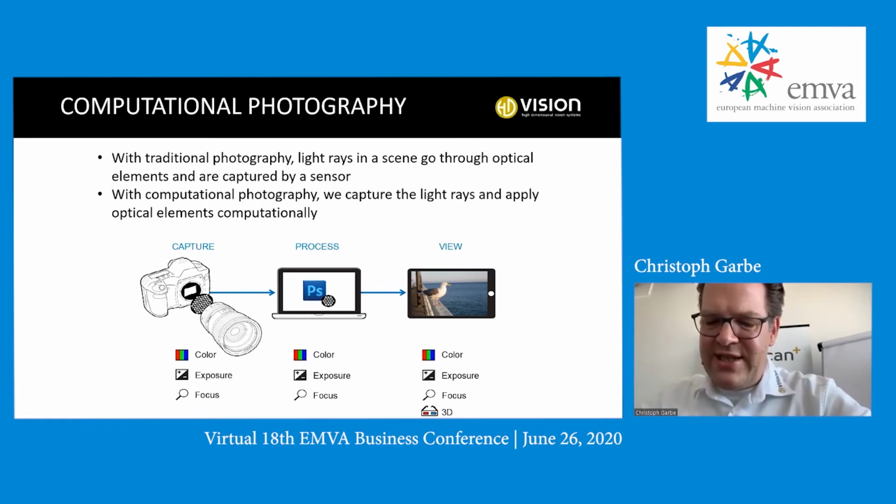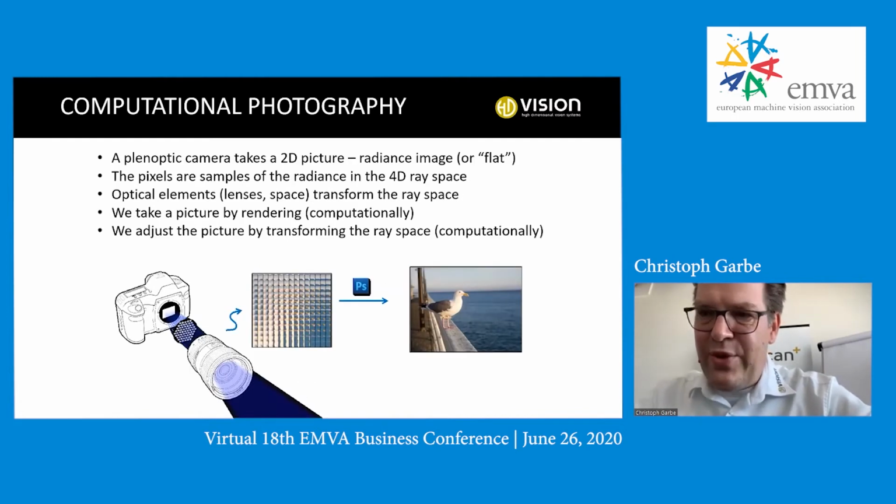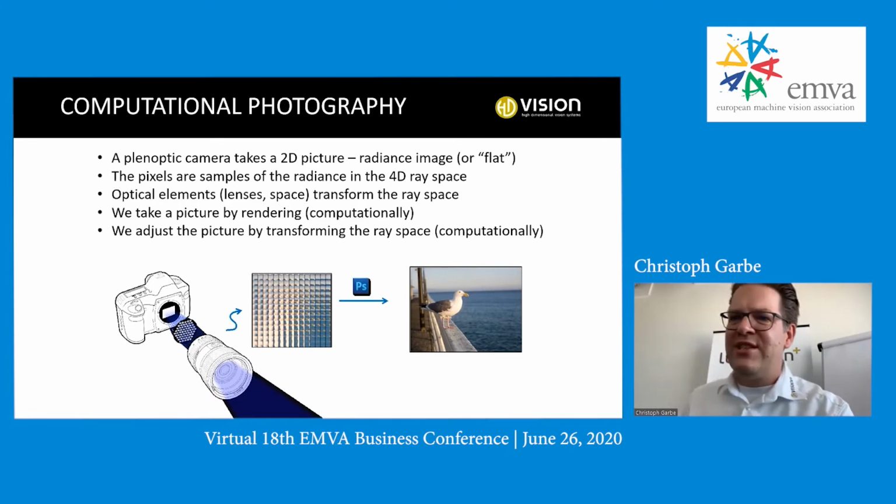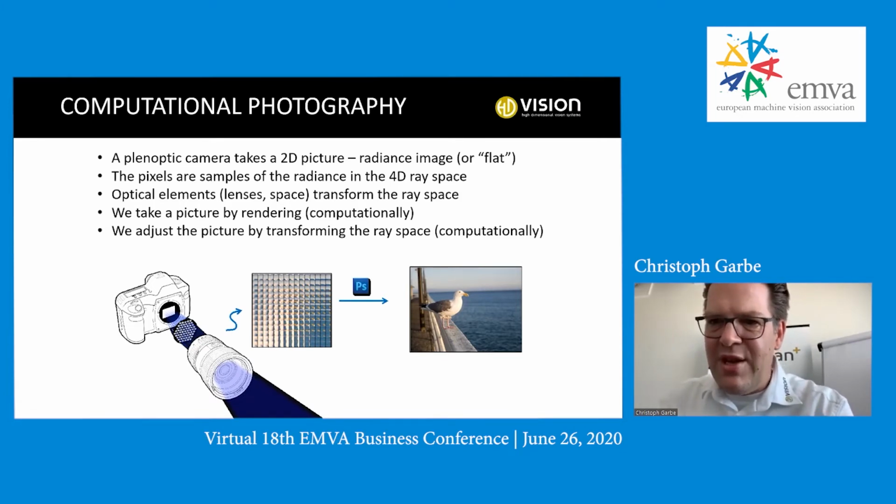And this is then shown on the next slide. We get not only an image, but we get these microlens views, and then we can use computational imaging, computing out of these different views, for example, things such as 3D information or additional information about a scene that is usually not captured by the imaging process. On the next slide, this is shown in an application.